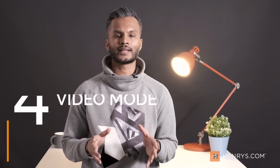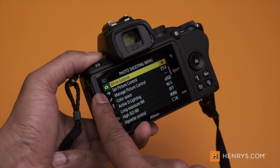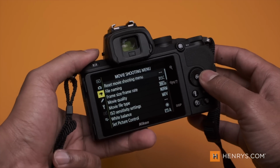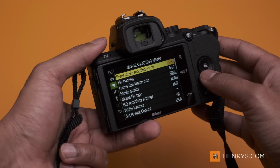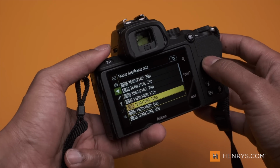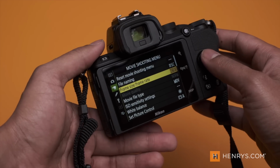What I like about the Nikon Z50 is that it has a separate video menu, so you can toggle between photo and video mode, and you can go into the video settings and customize your sub settings for video. So for this tip, I'd recommend going into your video settings and customizing it to the way that you shoot, so that with an easy switch, you know that your settings are geared for video production.